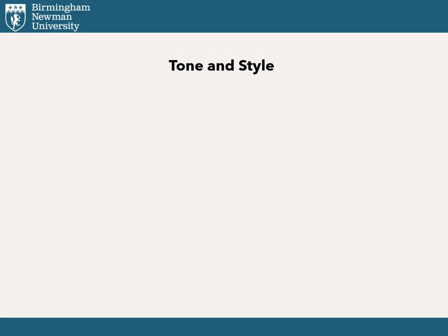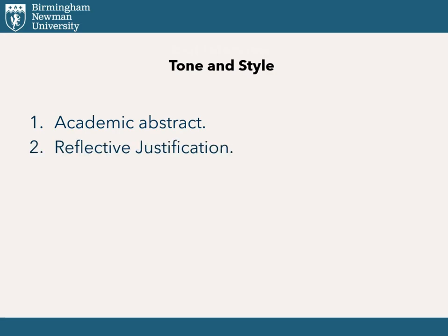In terms of tone, aim for something between an academic abstract and a reflective justification. It should be written formally but clearly, showing your ability to connect ideas from your degree to real-world practice. You don't necessarily need footnotes if you're not doing a traditional dissertation, and you don't need long quotations, but you should refer to key thinkers, frameworks, or examples that inform your work and include hyperlinks. Think of it as showing the intellectual roots of your applied project, how your humanities learning is shaping the way you approach a practical problem or creative opportunity.